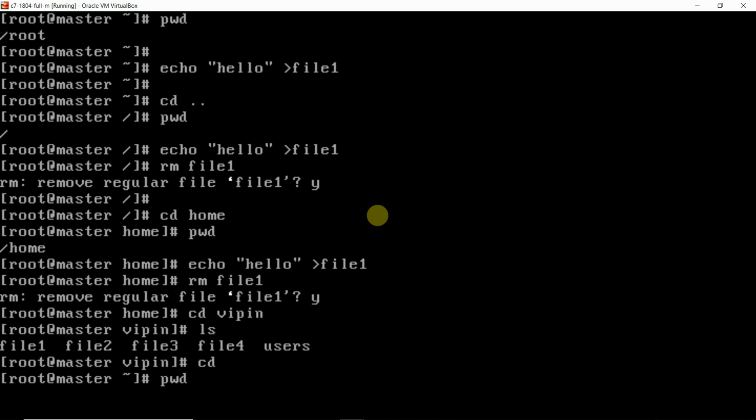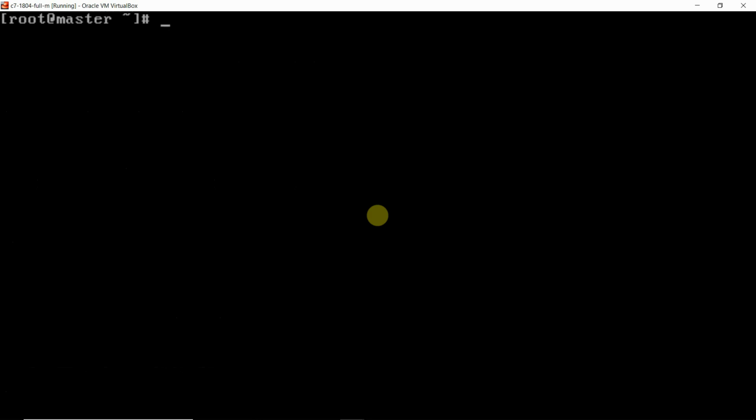With the cd command, that means there is a difference between the root user and others. There are two types of users in any operating system. One is the all-powerful user, which in the case of Linux is the root user. And there are normal users like VPN and U1. In the case of the Windows operating system, Administrator is the main user. In the case of Linux or Unix, it is the root user. Now another thing.